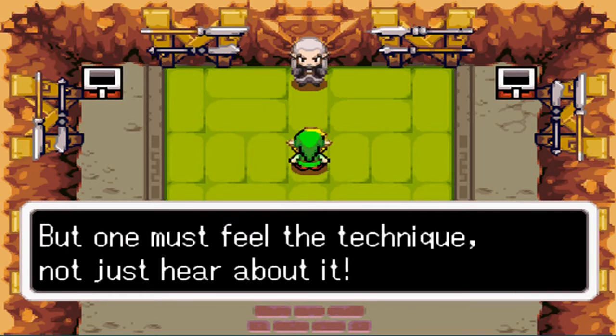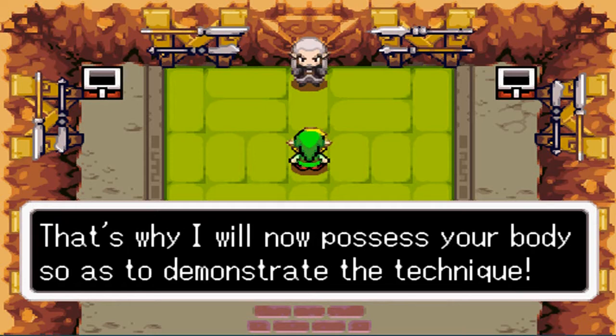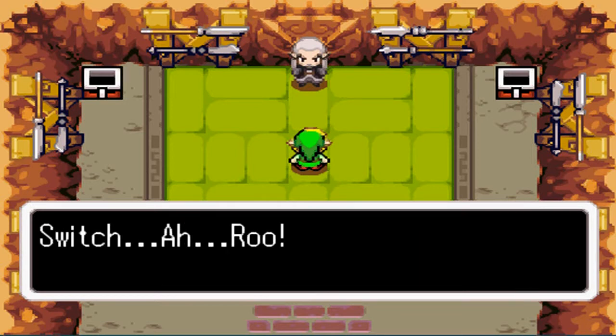But one must feel a technique. Not just hear about it. That's why I will now possess your body so as to demonstrate the technique. This is the Greyblade switcheroo technique of training. Watch this. Switcheroo!